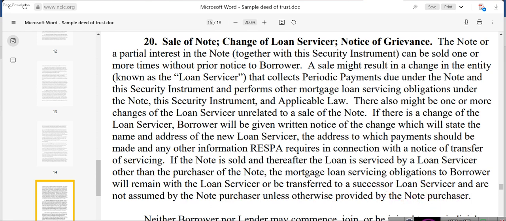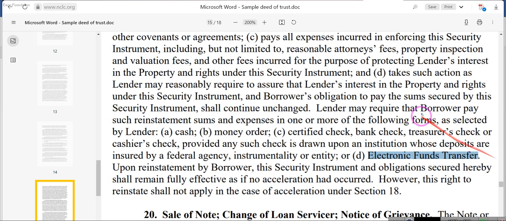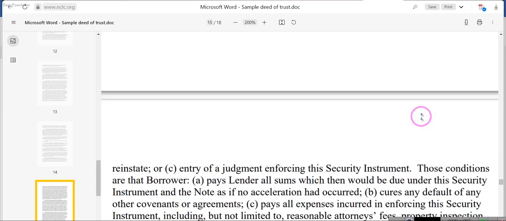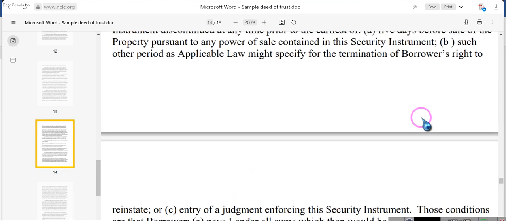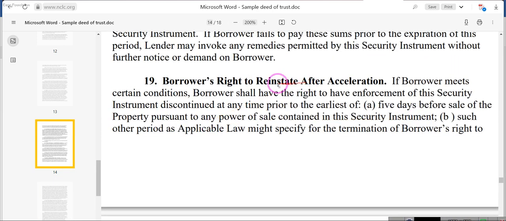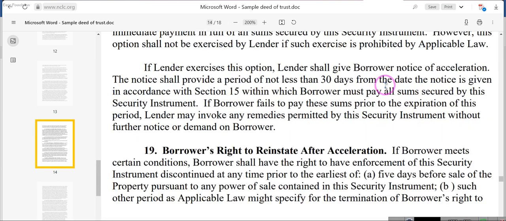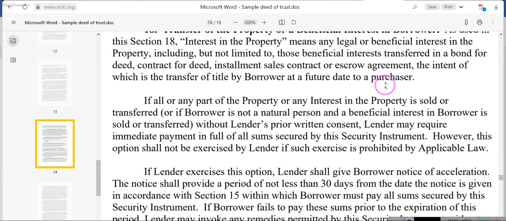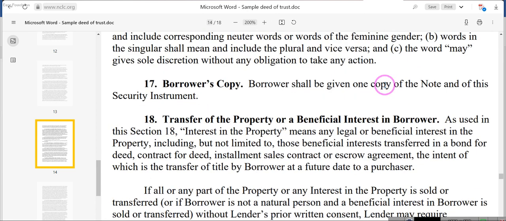Ladies and gentlemen, this video was just designed to talk to you about your right of statutory redemption. It is embedded in your contract. It allows you to pay off the note should there be a problem with a default claim. The borrower's rights to reinstate after acceleration. The moment the lender says, hey, we're accelerating this note, there are certain things that the borrower is allowed to do.